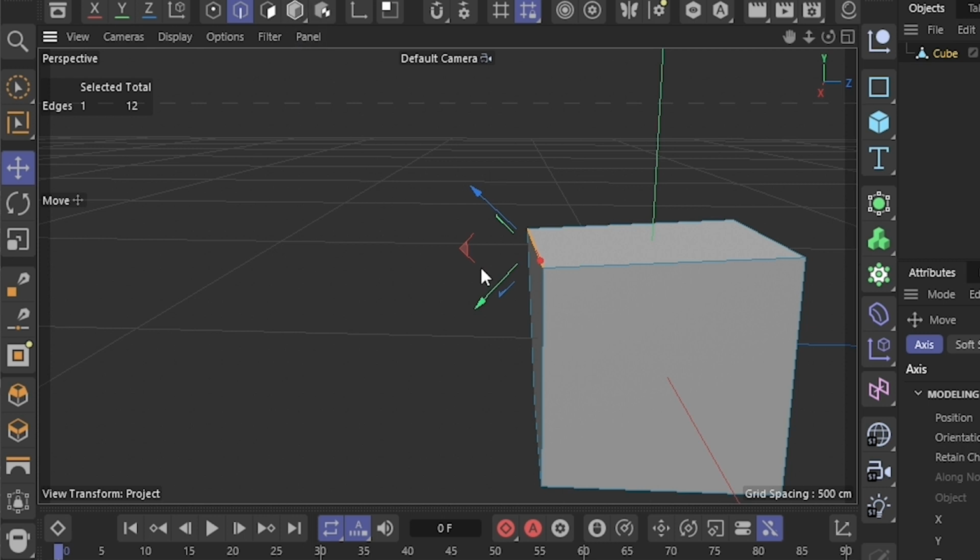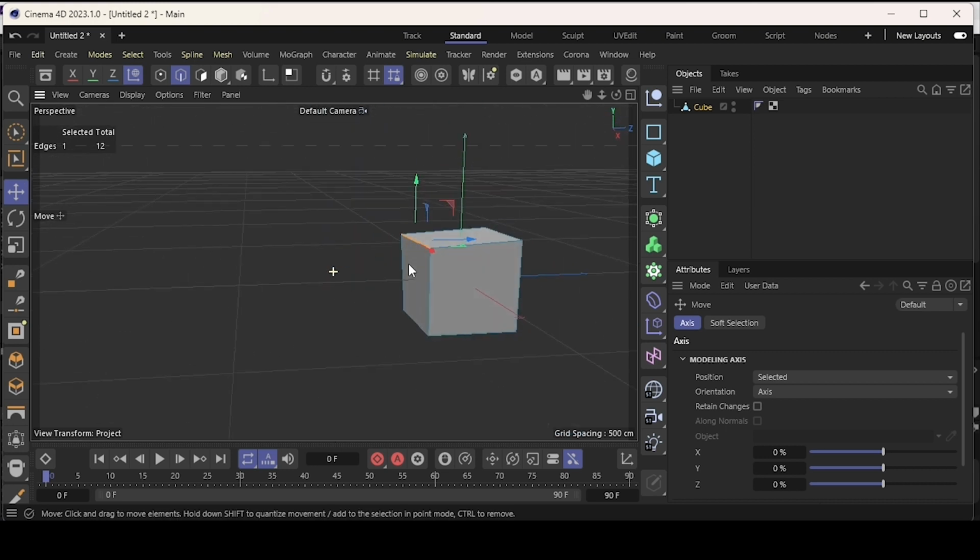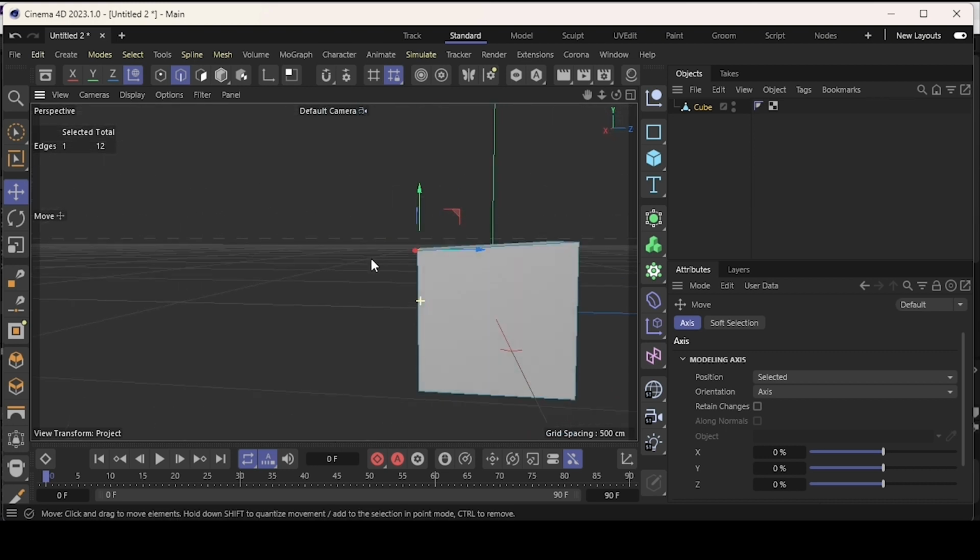You can change between the object space and the world space by pressing W on your keyboard. So you see when I change, it also changes. And you can also do it by selecting this icon here. So whichever coordinate system you are using, either the object space or the world space, you choose the right one for the right usage you are working with at the time. So that is that about manipulating the basic form of the geometry.